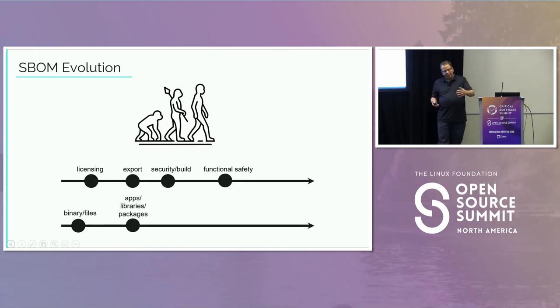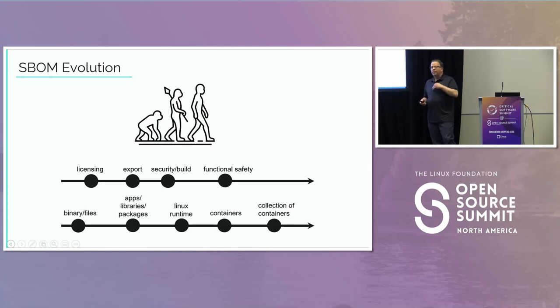Clearly what took off after that was the notion of a package and apps — that's the large part of what people think of as a component. But we're seeing a lot of push around treating other things as parts or components, such as a Linux runtime. We have not only a bill of materials for a Linux runtime, but products that actually ship with an instance of a Linux runtime — that becomes a single line item in that bill of materials. Containers have really accelerated things as well. We definitely have a need for treating the container as a single part item. I have two products that have north of a hundred containers in them, and containers are comprised of packages, and packages are comprised of files — we need to be able to model all of that.